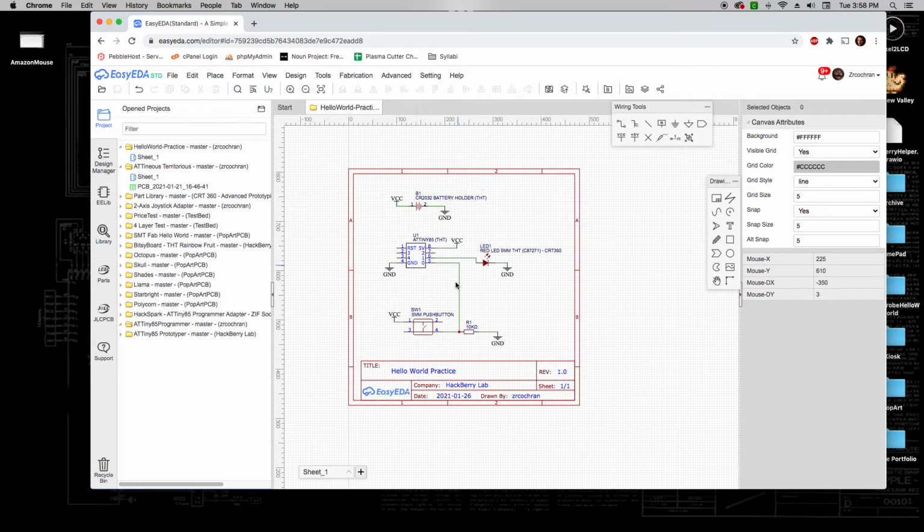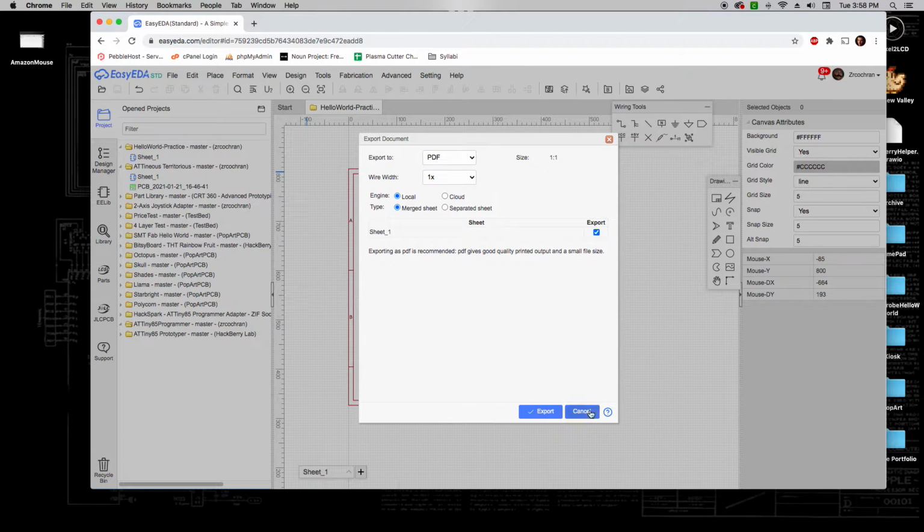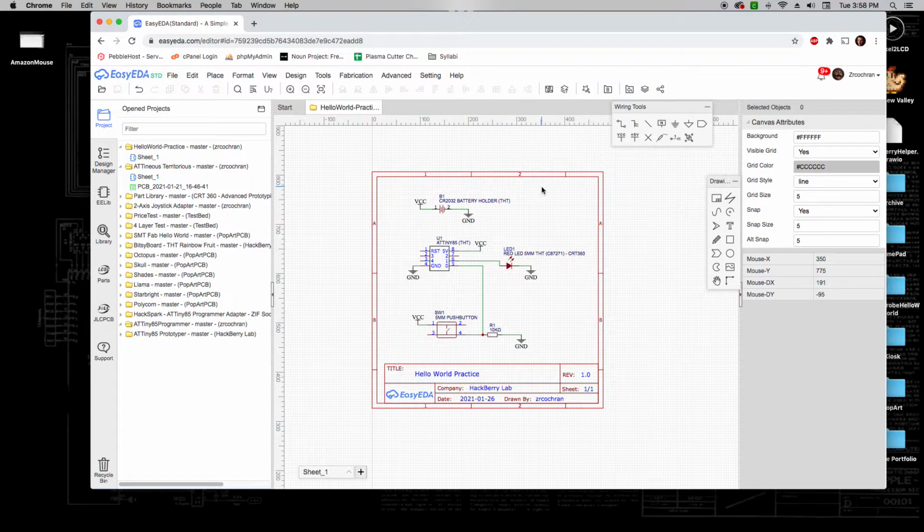We do want to save our work here, though, and so we want to make sure that we're able to export this. In this particular case, we can export this as a PDF, and that will allow us to keep our documentation in our GitHub. You'll want to export this PDF and share it as part of the documentation step for the assignment.